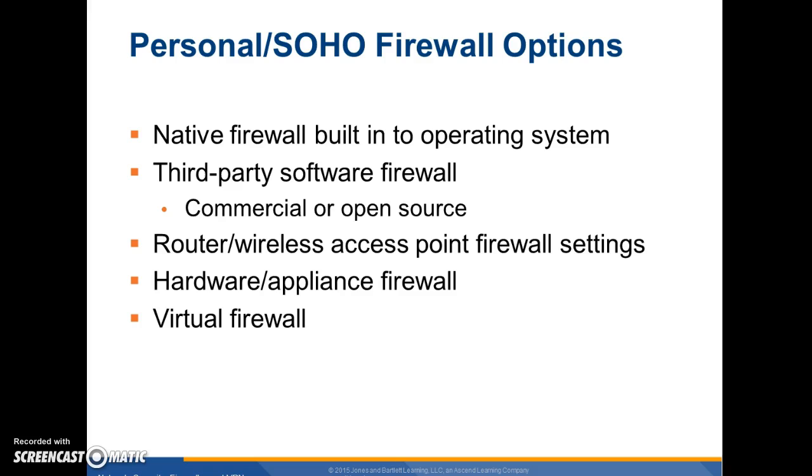A lot of people that have a router or wireless access point may not even know that they have a firewall built into it that they can configure to work for them very easily. It's important to check your wireless access point or router's instruction manual in order to determine whether you do have a firewall built into it, and then how to configure it if you do.